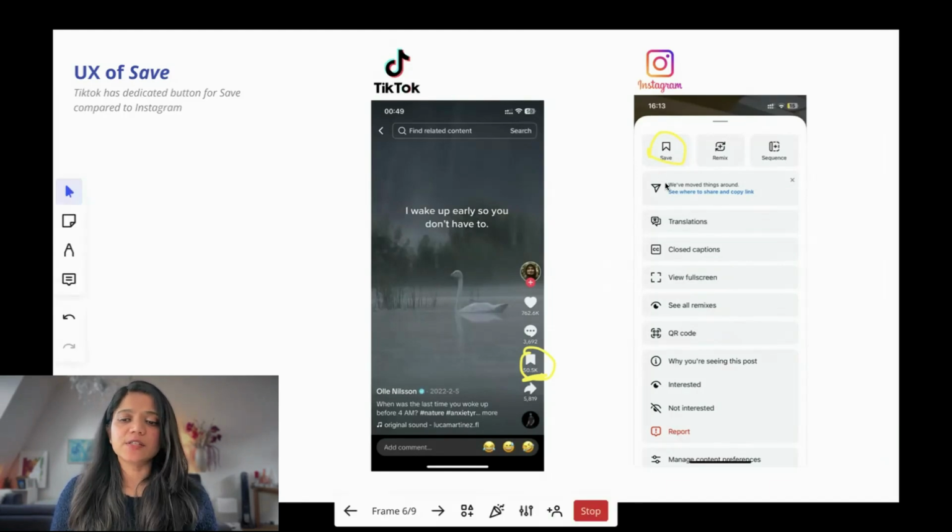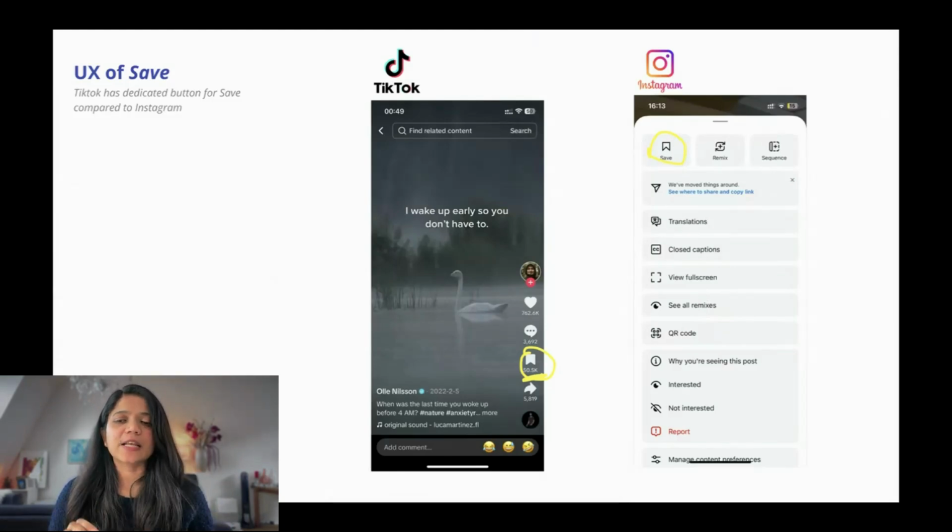Given the hiddenness of save tells me that they may have some interesting data on why they moved it. I have a suspicion here that these algorithms are becoming so good at identifying what you want to do that maybe the only thing you need is search. So TikTok search has already become that kind of a tool where if you can just type in any phrase, any sentence, and it will give you the most relevant video ever.